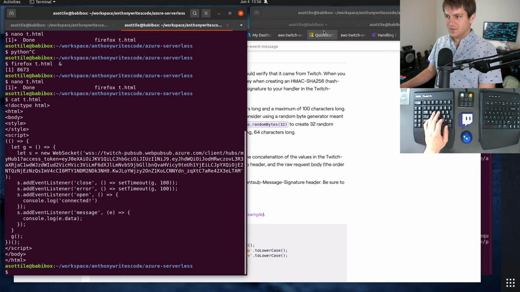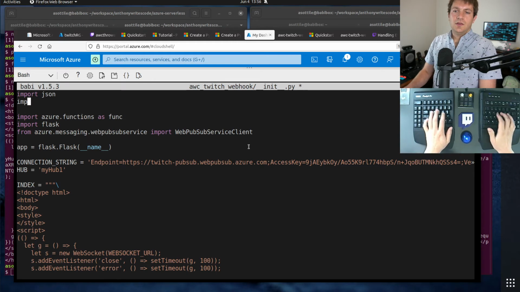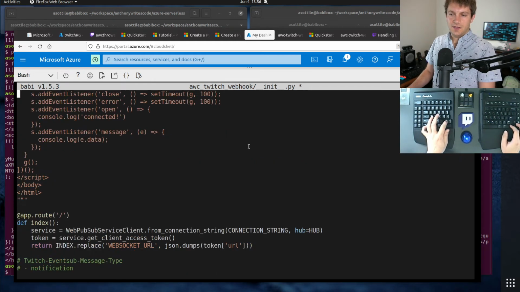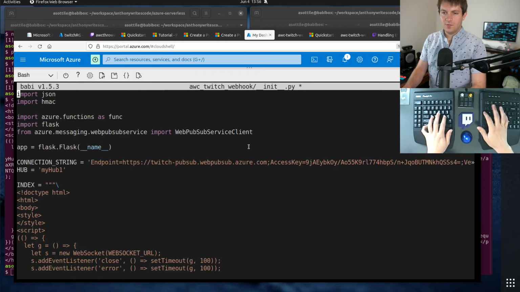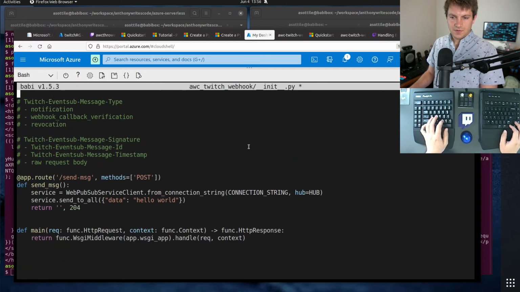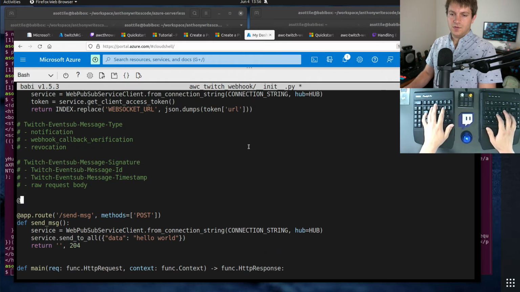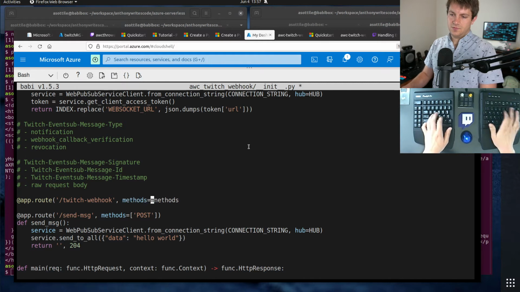So we need to import hmac. We also want to import secrets. And we need to add that route, Twitch webhook, post.